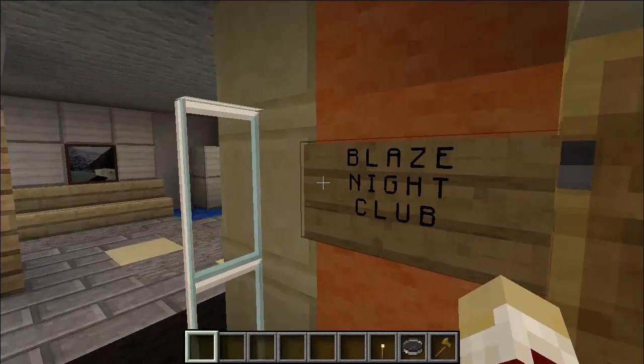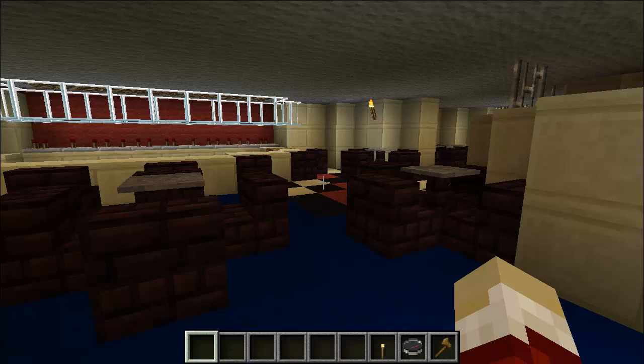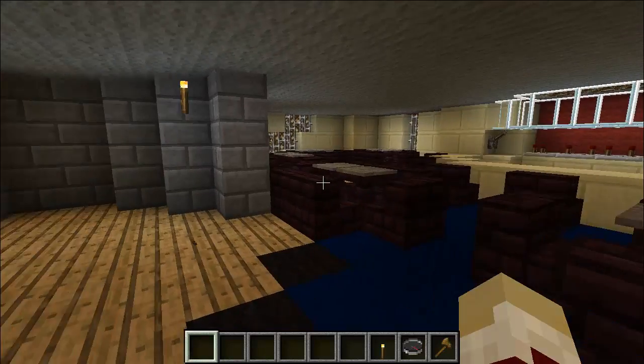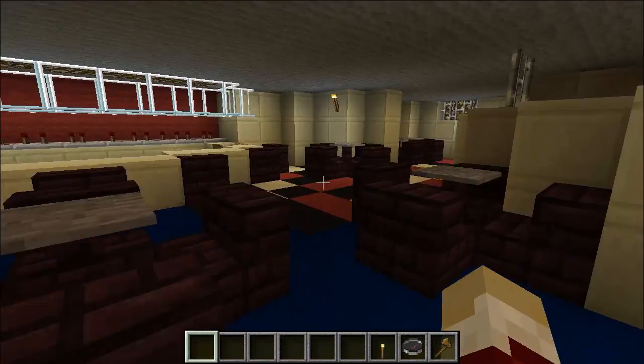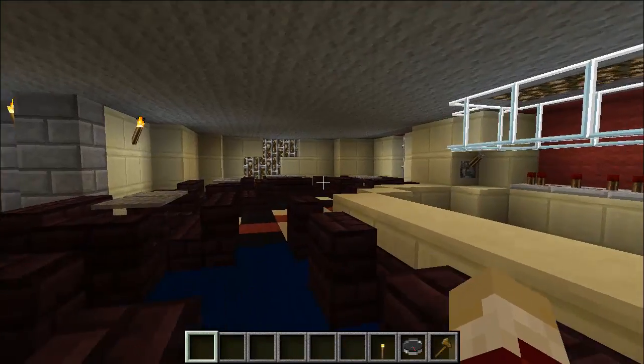Alright, so here is the Blaze nightclub, and if you remember, last time I said I hated this. I tried throwing it together, I just couldn't figure it out. So I talked to Lennon and said, "Hey, can you try making this for me?" So he did. He did a very great job on it, and I thank him for that. He also added a lot of cool details in it. I did all the tables, but he did basically the shape and floor and all the other entertainment stuff around here.